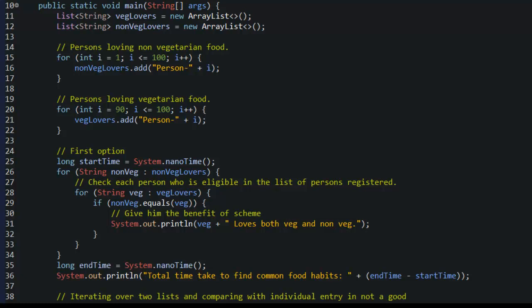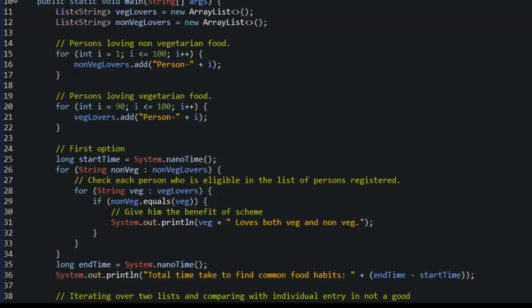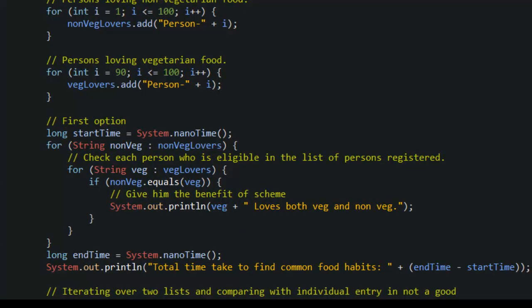In our current code, our main method is taking care of populating a list, processing it, then creating a set from the list, finding the intersection of two sets, and finally finding the difference of two sets. I just want to reiterate that the intersection of sets is the collection of common elements between the two given sets, and the difference is the collection of unique elements excluding the common elements in both the sets.